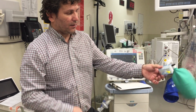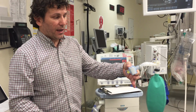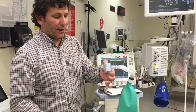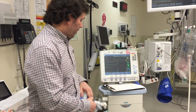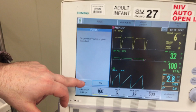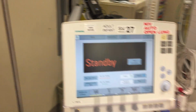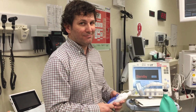So we would take them off the vent and connect our bag here, so the patient is never breathing out to ambient air. So we would always have that. All right, so the bag would connect there. And at that point, we'll just reach over to the vent and hit the button again. And then it asks, do you really want to go into standby? Yes. And that turns the vent off. And that is how we ventilate somebody in emerge. All good? Yeah. Okay.